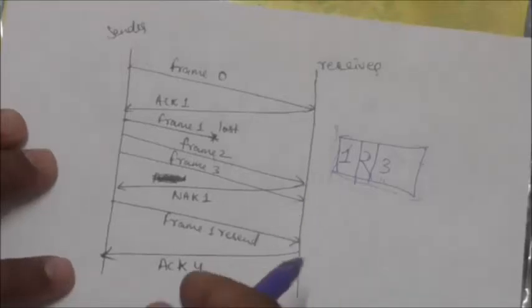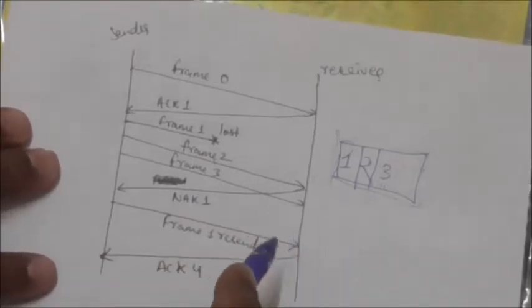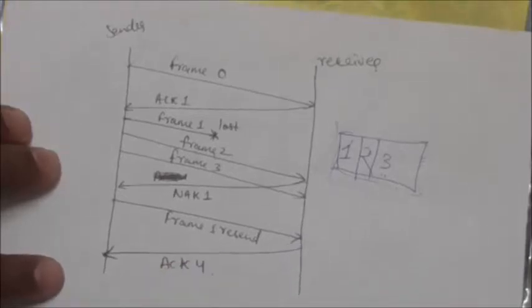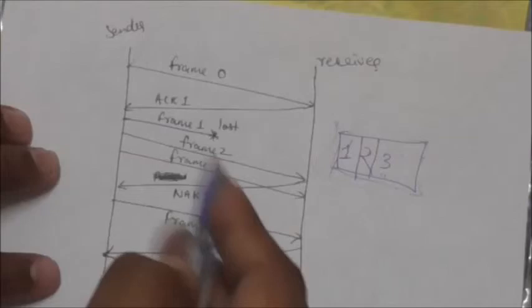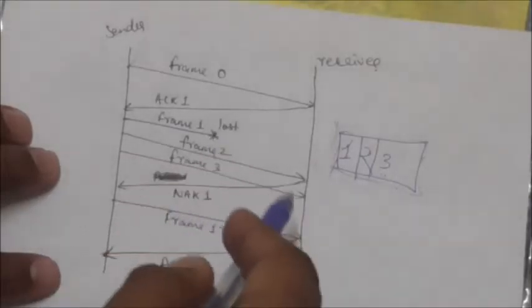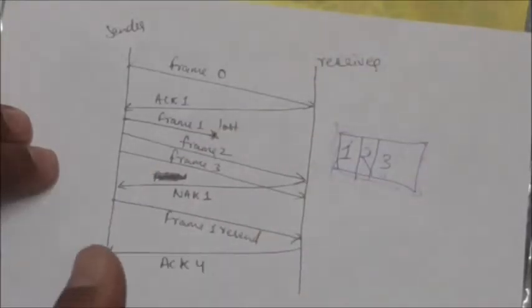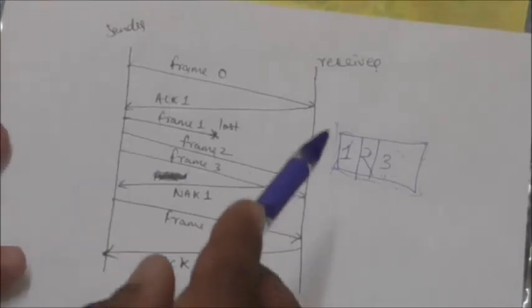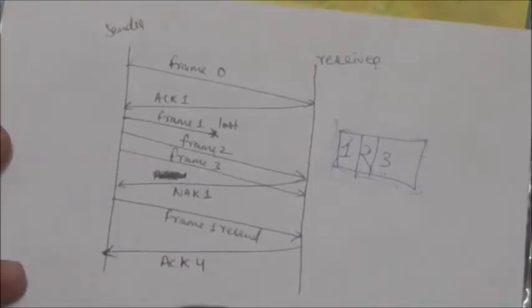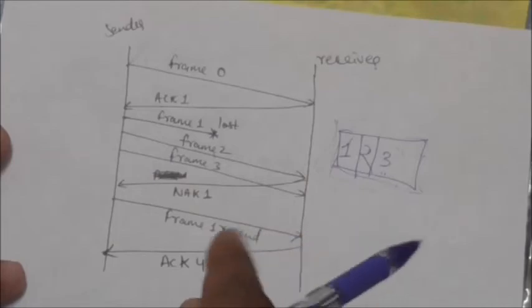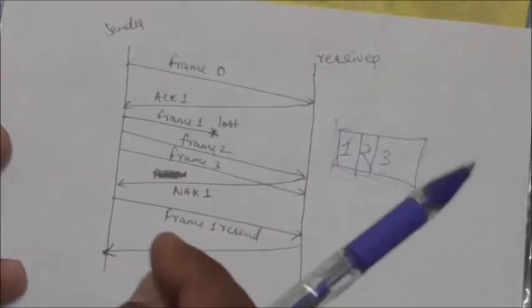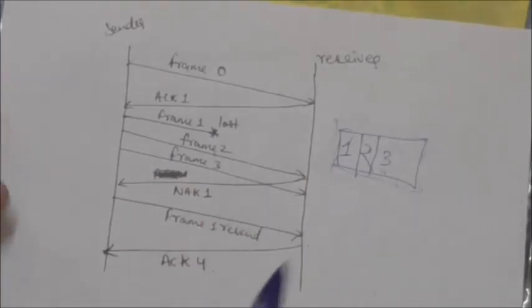So now the receiver has sent the acknowledgement with acknowledgement number 4, which means that the frames up to sequence number 3 have been received and delivered to the network layer by the receiver. So in this protocol, if the data belonging to n frames are delivered in one shot, then only one acknowledgement is sent for all of them.